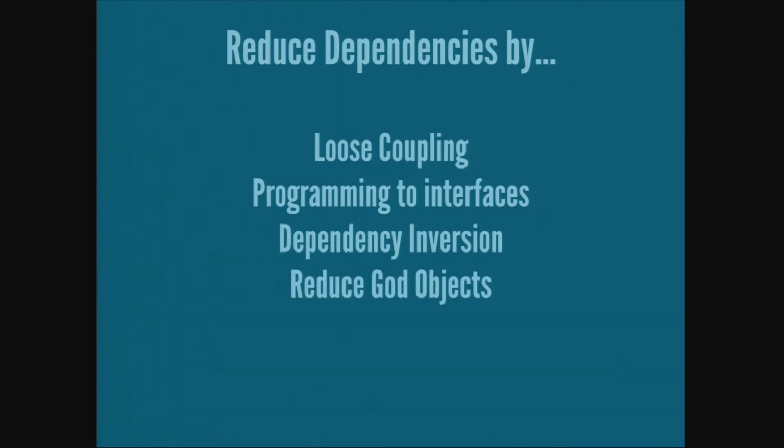Also, reduce God objects. We probably all have seen the manager classes and the util classes and things like that that the whole application depends on. App delegate is one of those. A lot of people end up putting code inside the app delegate, and then the app delegate grows and grows and grows, and it becomes this huge thing. Another thing is to reduce singletons, right? Instead of directly calling out to an object that lives in the sky somewhere and has a single instance, you might choose to pass it in through dependency inversion.